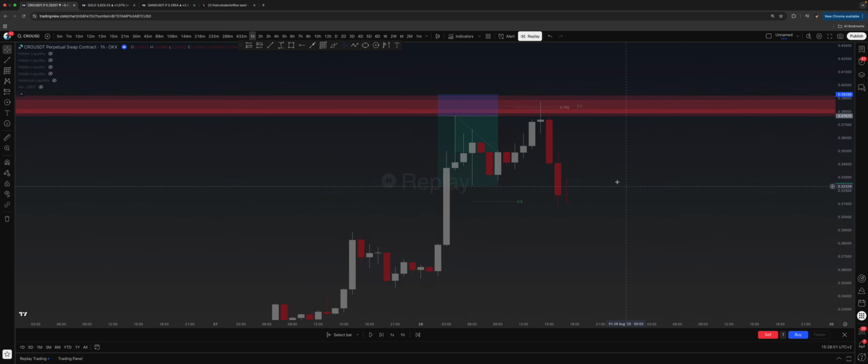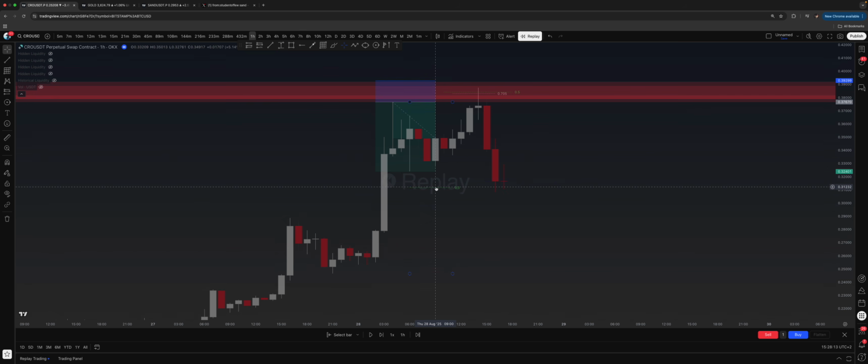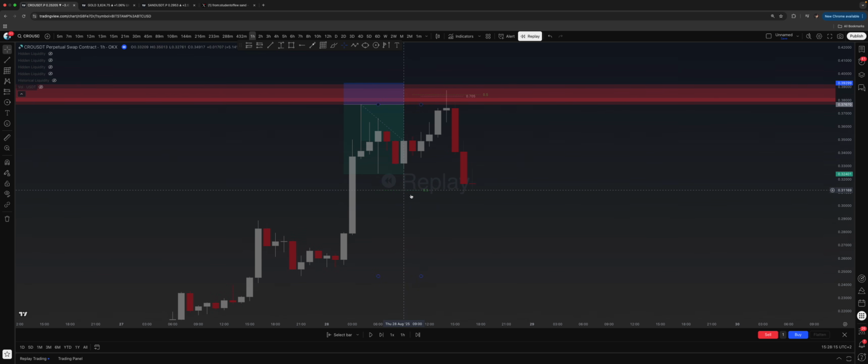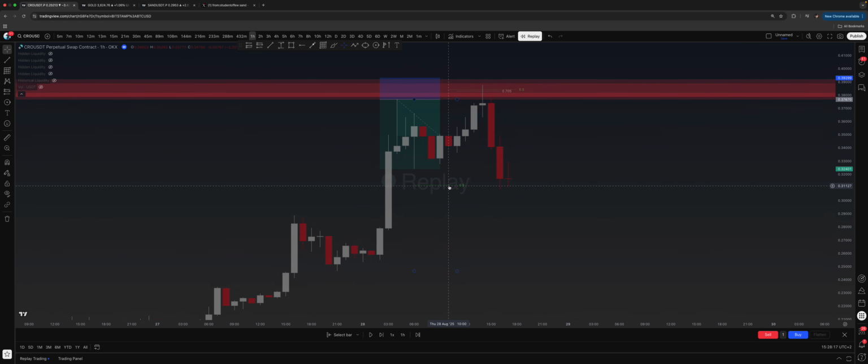Simple reason, it's higher time frame. It didn't take the 0.5, it didn't take even any liquidity, barely, so it can easily retest the level again, and you don't want to get stopped before the real move begins, right? If it took the 0.5, I might have trailed my stop loss or put it to break even here.